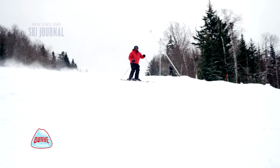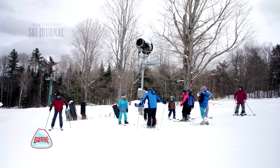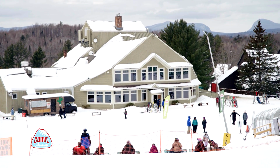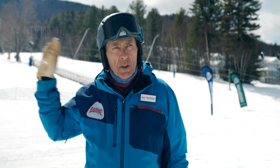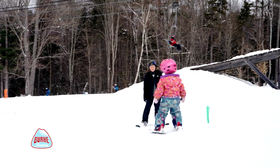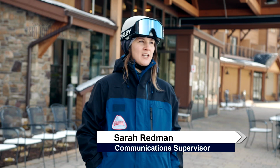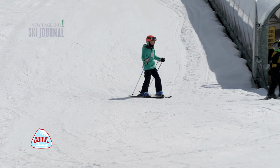Welcome back. We are skiing at Burke Mountain, where they have challenging glades at the top of the mountain, but a fun learning area at the bottom, especially for young ones. Years back, this lower level of the mountain didn't exist, this learning area. It was only the upper part. That changed the whole basis of the mountain because we had a whole new level of learning area. You can start out being a never ever and really work your way up one lift to the next.